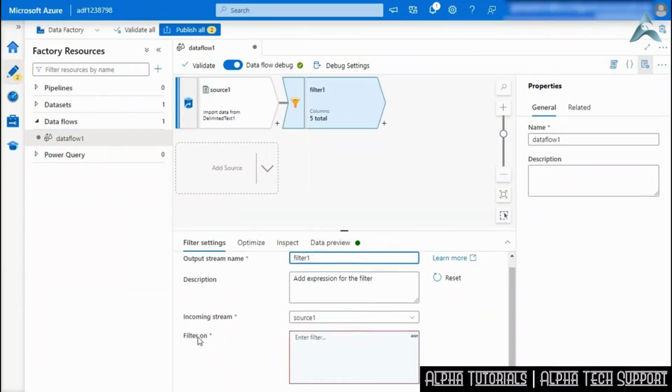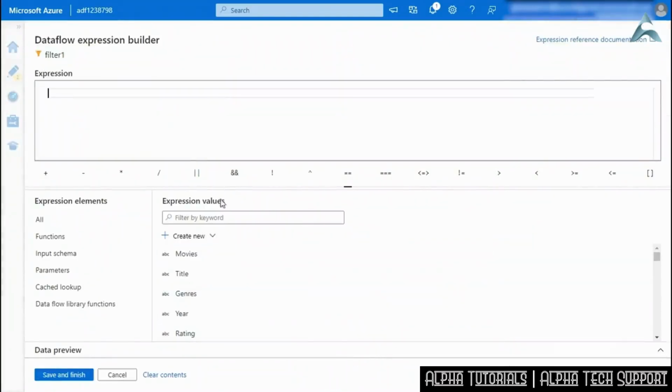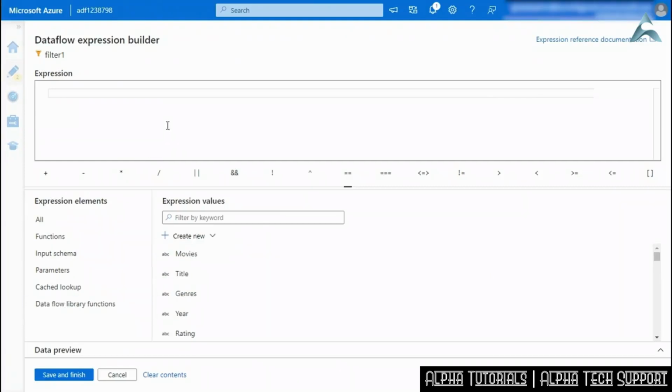And now we want to filter on certain attributes on the data we have ingested. So I want to filter on certain attributes using the expression builder because it's easier for me, because when I now click on the input schema, I see all the attributes that are available for filtering. So let's play around a little bit with the expression box here.